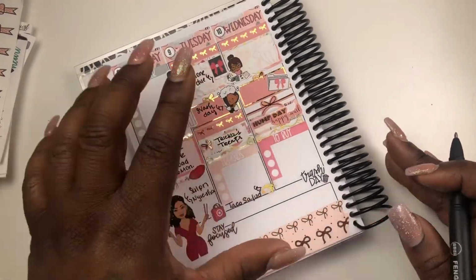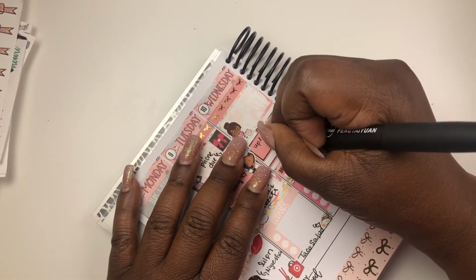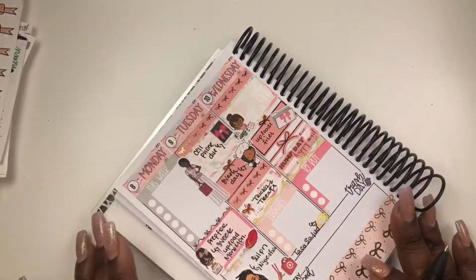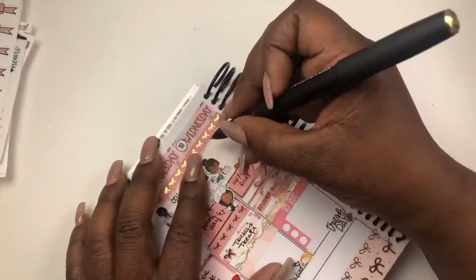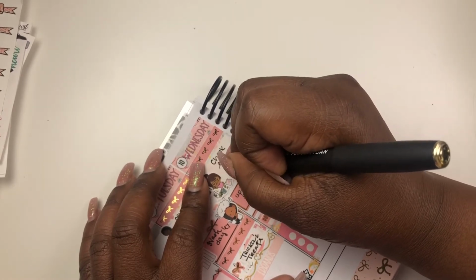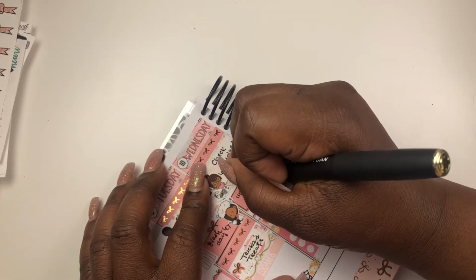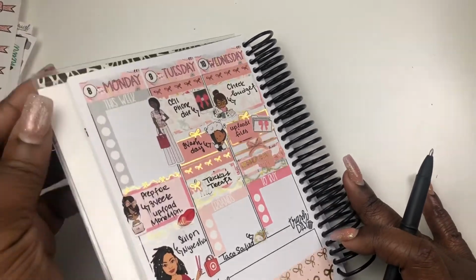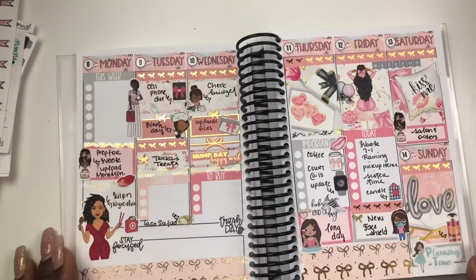And so Wednesday I had to upload some files, and it also was hump day Wednesday over at DEK Design, so I had to check my budget before I go all willy-nilly buying stuff. So I will add in the rest of the stuff, but we got a little before and after the pen.